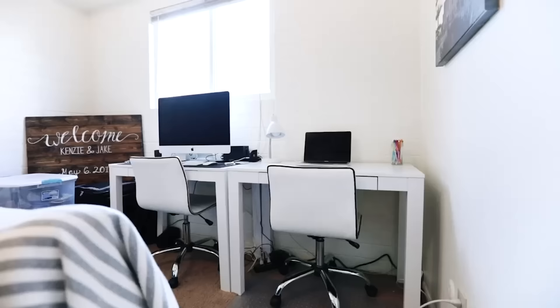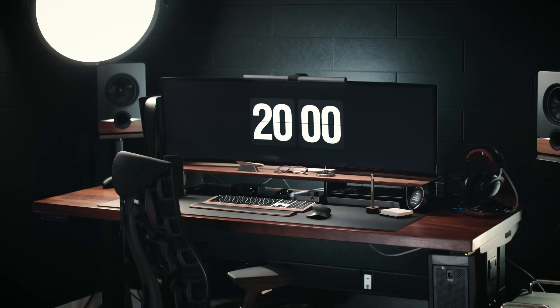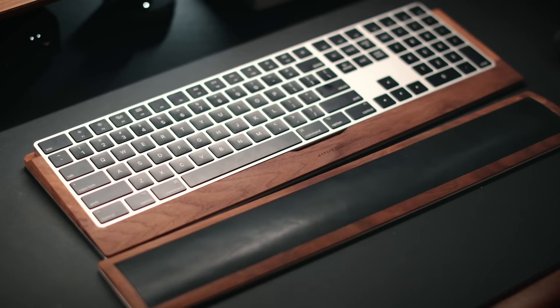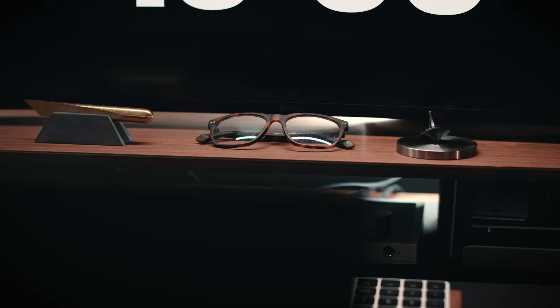And that's it for today's office tour. I hope you enjoyed it. This is an accumulation of over five years of doing this full-time. My very first desk was a $100 desk from Ikea, and Parker had to lend me his iMac because my MacBook Air from college wasn't powerful enough to edit his videos. It barely fit on that tiny Ikea desk pushed behind our couch in our apartment. Over time, as I grew my business and skills and made more money, I was able to invest in more gear. I'm very blessed to have a space that fuels my creativity and helps me do my job even better — everything in here helps me be more organized, more productive, more efficient, and more relaxed.